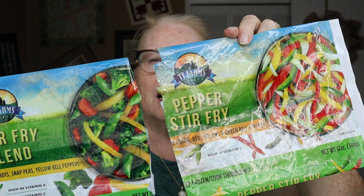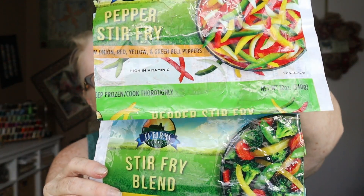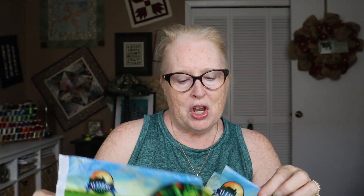I got two different stir fry veggie packages, and believe it or not I got these at the Dollar Tree. I was stopping there for something else. Anytime we make those ribs with pineapple, there's always pineapple left, so I make a chicken teriyaki with them. I didn't have any fresh veggies so I grabbed the frozen ones. I couldn't decide between just the peppers or the ones with everything, so I bought one of each — which turned out to be the best thing. It's a dollar twenty-five worth of veggies each, so using both was great.